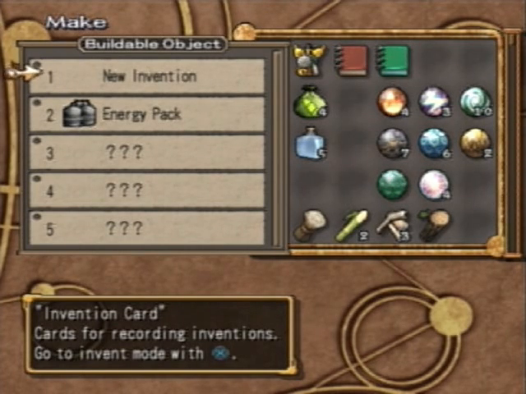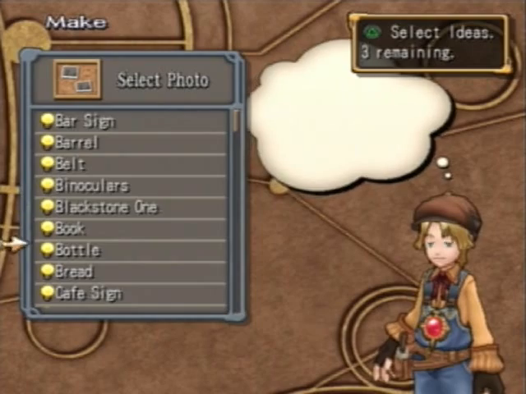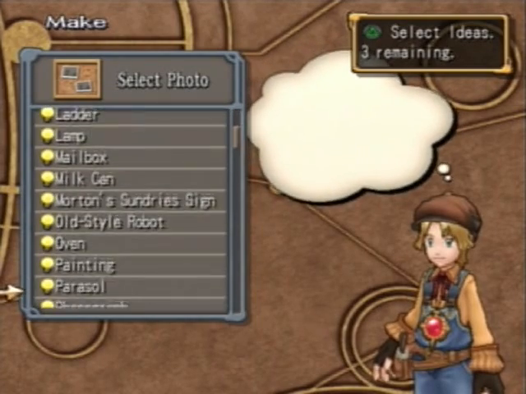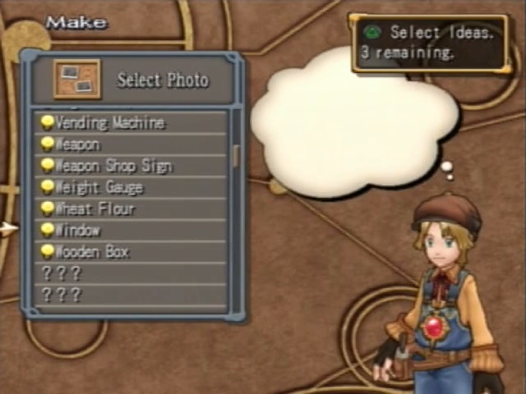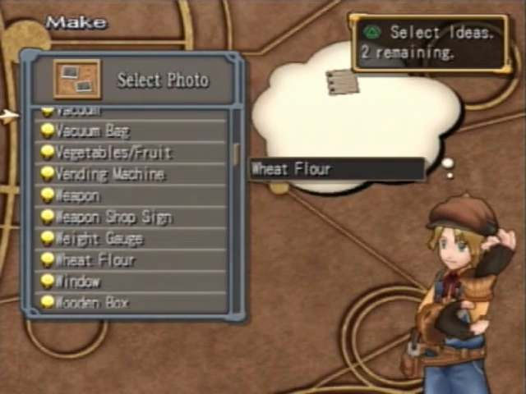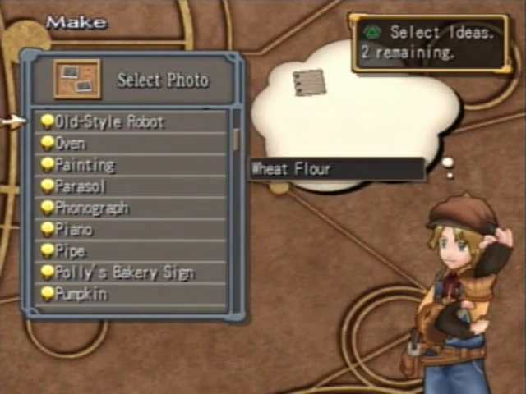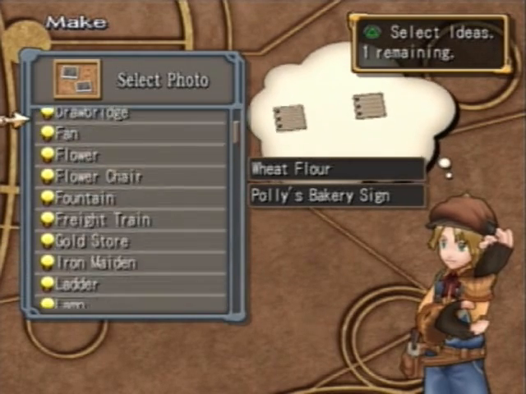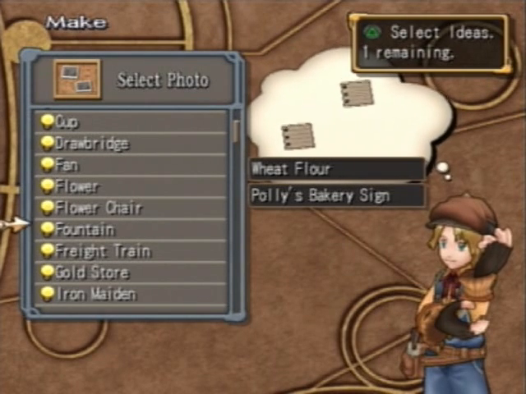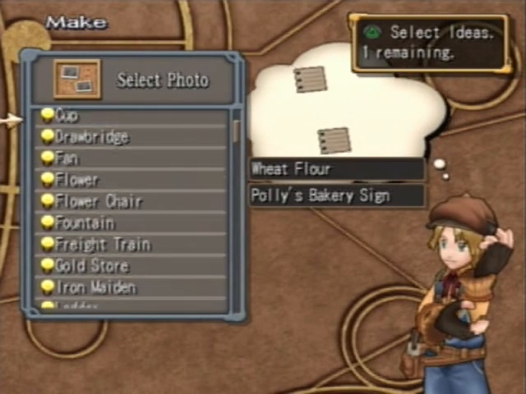There's 2, I think, that we can make at this point, folks. Assuming I've got it, there's one that we found in the sheriff's office, being the wheat flour, Polly's bakery sign, which there it is. I completely missed that, and the fireplace, folks, which I have not got yet. Really?